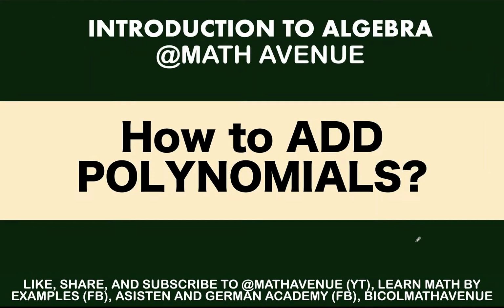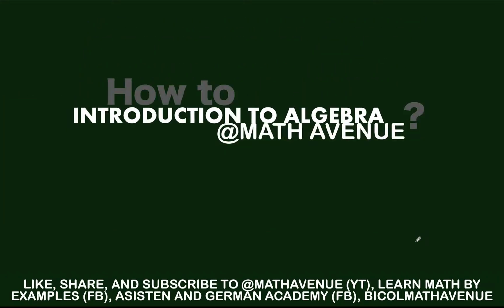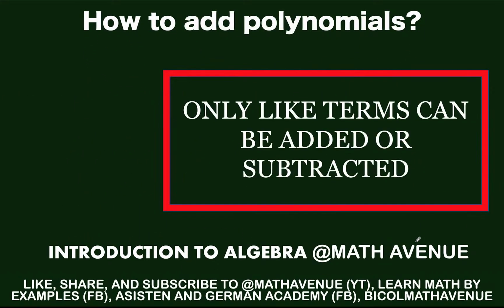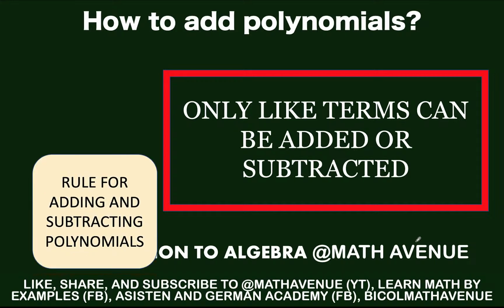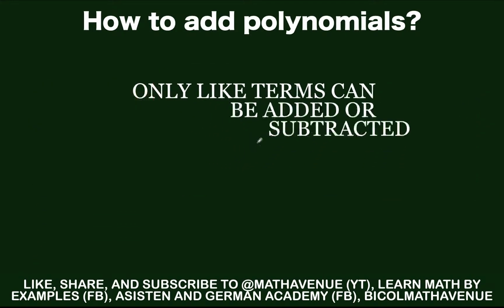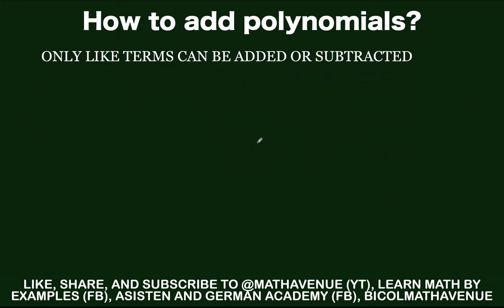So let's begin now with the first operation, how to add polynomials. The rule for addition of polynomials is only like terms can be added, and that holds true also for subtraction. So what do we mean by like terms? So we can understand this better, let's begin visualizing polynomials.